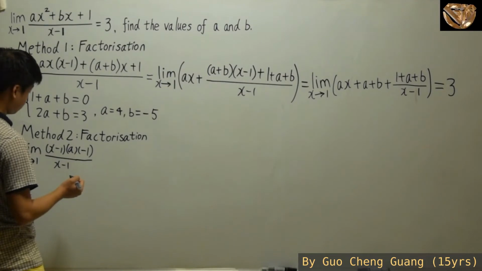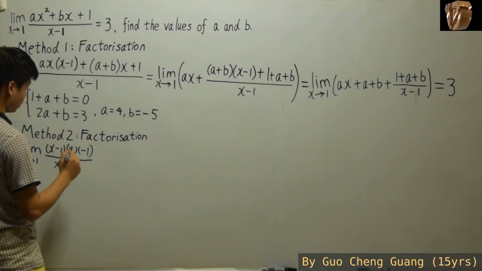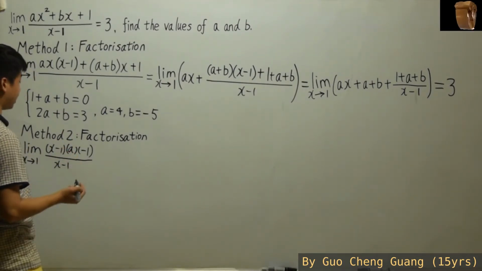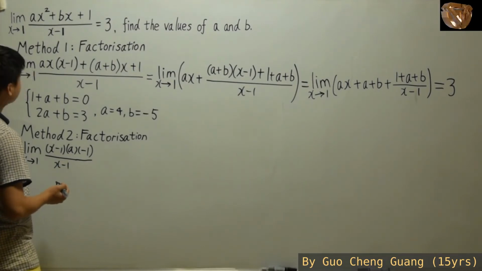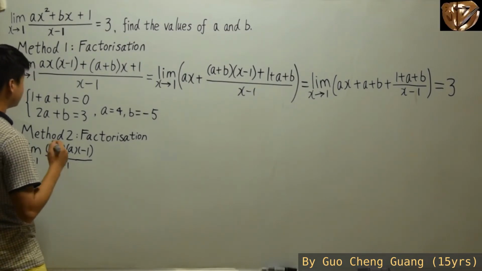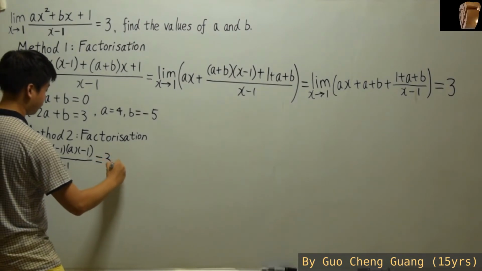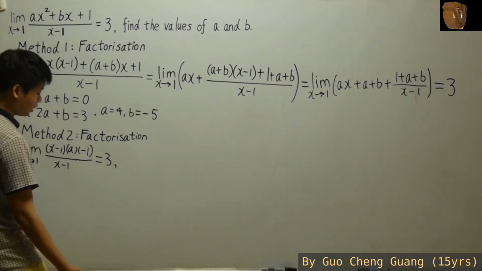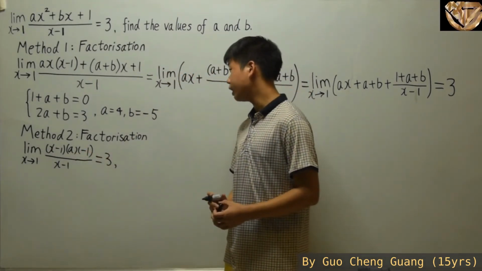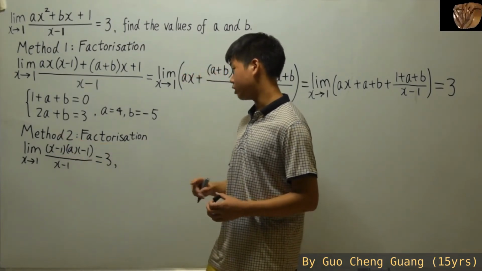So this is how you can choose to factorize your original limit here. Now, what will be so special about this kind of method? In this kind of method, what happens is actually something that you'll find very mysterious, you could say. Since this part is equal to 3, now if we just look at the parts behind and we choose to simplify the two x minus 1s.